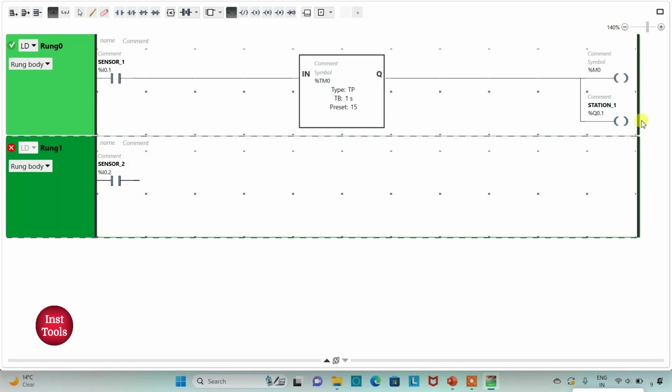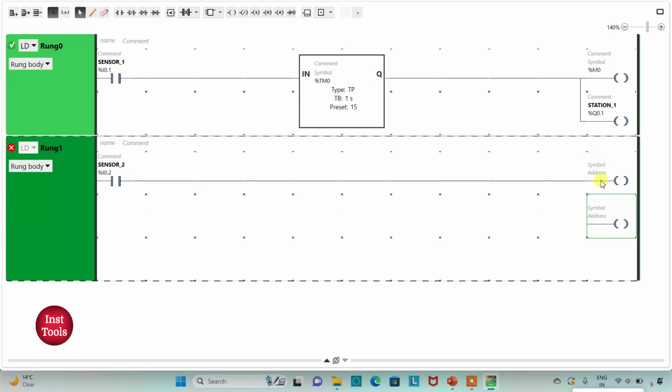I will add two more coils in this rung, one for a memory bit and another for the components at station number 2.